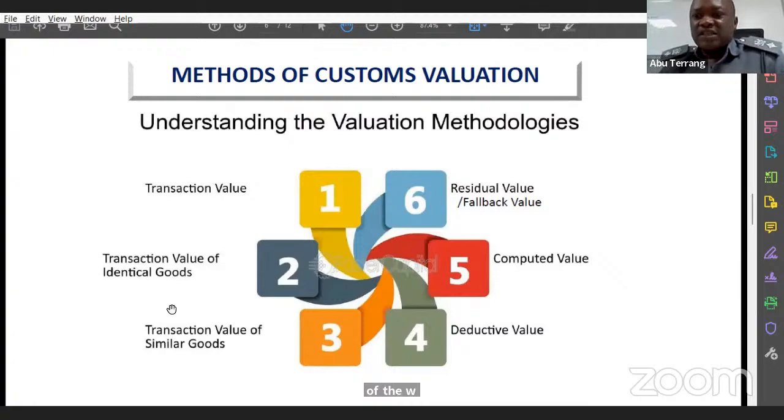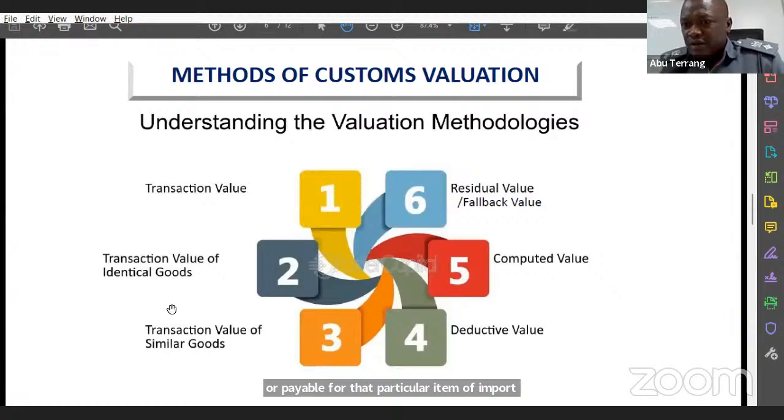What is the transaction value? The transaction value is the amount paid or payable for that particular item of import, the real amount paid or payable at the time of importation, in line with Article 8 of the WTO Valuation Agreement.